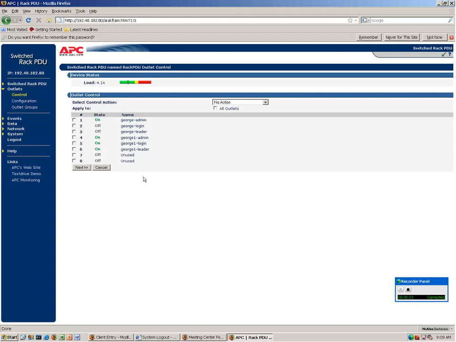So if you look at my web page, I'm going to just take George, and the login and the leader are presently powered off. And I'm just going to say that they're not discovered right now. Okay? So normally, if you had 100 racks, you'd be going down the racks, they'd all be unplugged, power cord would be pulled in the back, and then as the discover script says, this is the rack that I'm discovering, you would then go find that rack and plug it in. Plug in the rack lead controller.